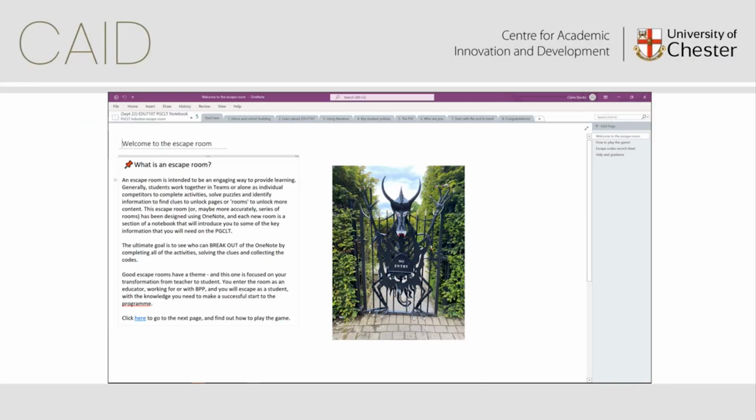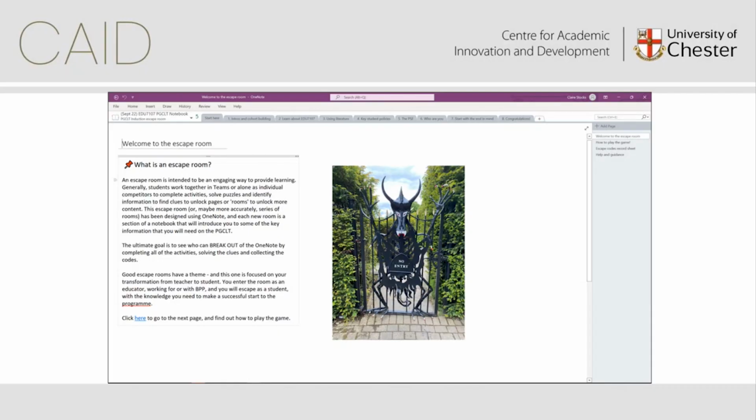So this gives you a sense of what one of the sections looked like. And I'm talking about an escape room, but actually it was a series of rooms. Those rooms were the different topics that we wanted the participants to engage with. Across the top of this screenshot of our induction OneNote notebook, you'll see a number of sections, and each one had a different focus. The first is introductions and cohort building, then learning about the module, then learning about how to use literature and reference, then engaging with key student policies.